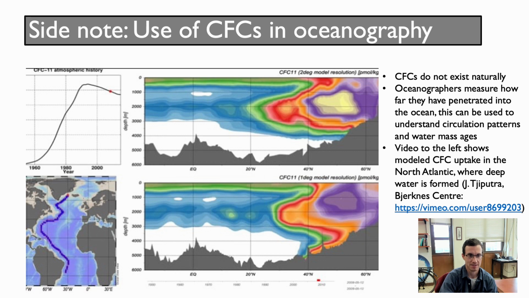And so as CFCs are absorbed into the ocean, as they dissolve in, they trace the formation of North Atlantic deep water. If you know what the atmospheric concentration is and how that's changed over time, you can use that to trace the water masses and understand how old they are. So it's pretty cool. It's one of these accidental uses of something that's entirely man-made. There's a number of other examples that we use in chemical oceanography, we call them anthropogenic tracers, but not really related to our climate agreement talk, but still very interesting.